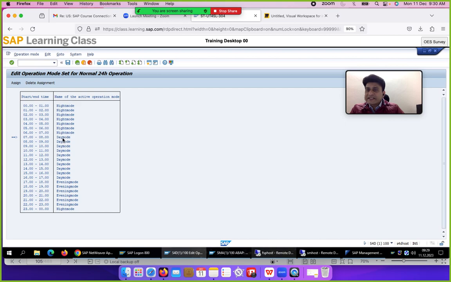So in SM63 we have specified that from 7 a.m. to 5 p.m. this will be running and it will be day mode. After 5 p.m. it will automatically switch to the evening mode. So when the time arrives it will automatically switch. In SM63 we can specify the time. So I am showing you both options, automatic as well as manual, if you have to perform some urgent task.